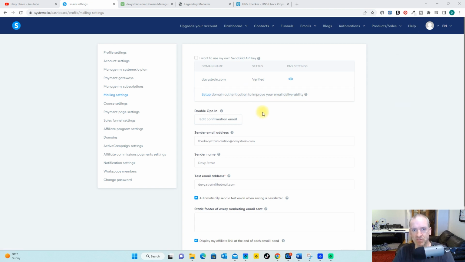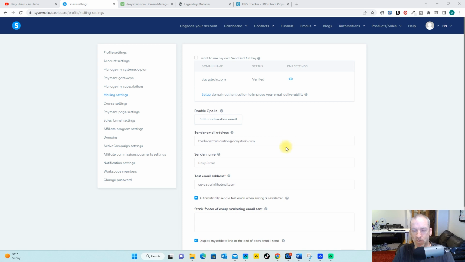When your domain name's been resolved, folks, you will see a verified status here, okay? And that will mean that now your emails will be delivered successfully. On here as well, you need to ensure you've put in your sender email address, a sender name, and a test email address as well, folks, to send any test emails that you want to send out, just to make sure that they're working. As I said before, you want to opt into your own campaign and just check that that campaign is working from the start to the finish before you release it to your wider audience.